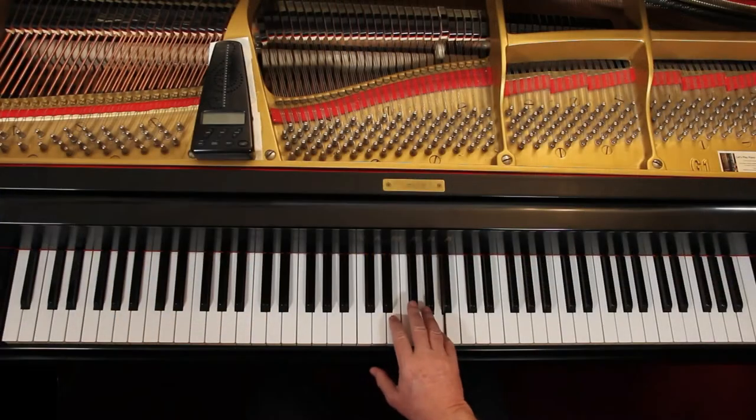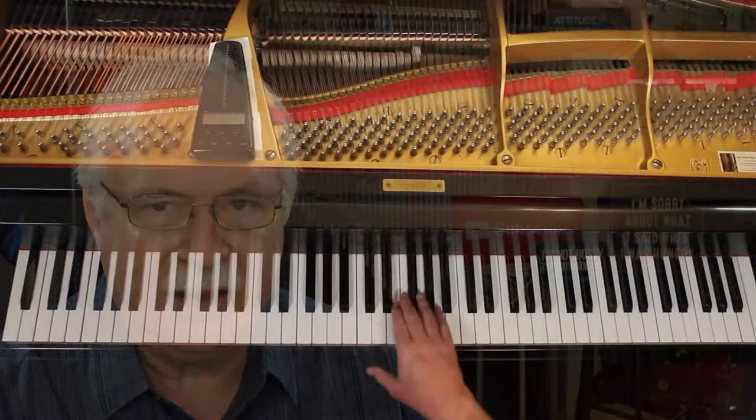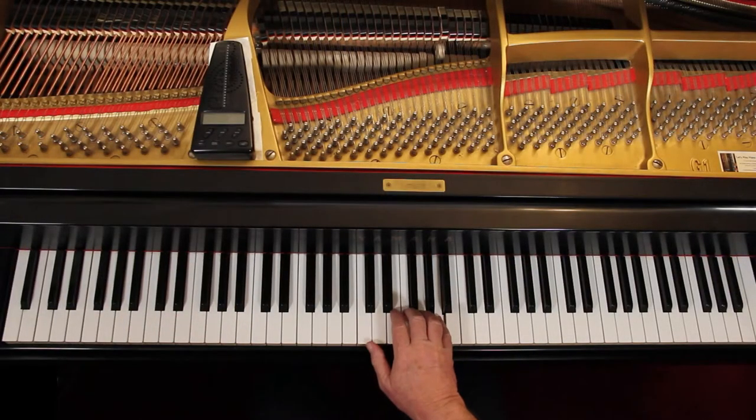I see no valid reason for that other than practicing on this. So in my opinion, that next to the last measure, when it's 5/3, you should not do that. Stay on the 5 and just stay right there.